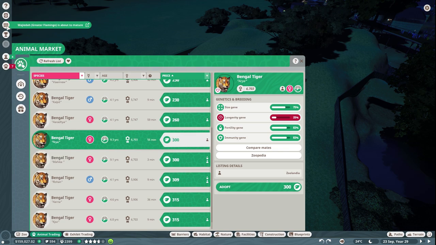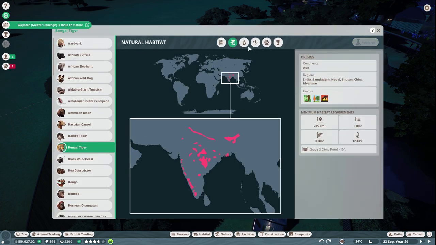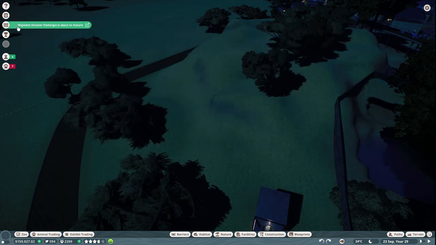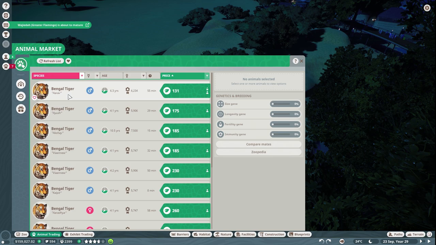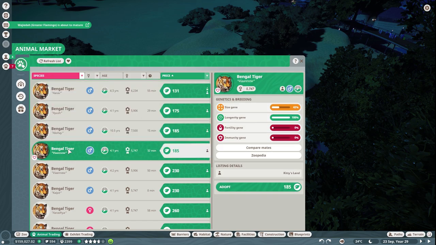Wait, how old are you? 9.3. Bengal. How long do Bengals live? Bengals live 15 years. So 9.3, that means you're over halfway dead. I don't think I can do that. Yeah, I don't think I can do that. I think that's a little too old. I think 6 is fine. 10 is just way too old.